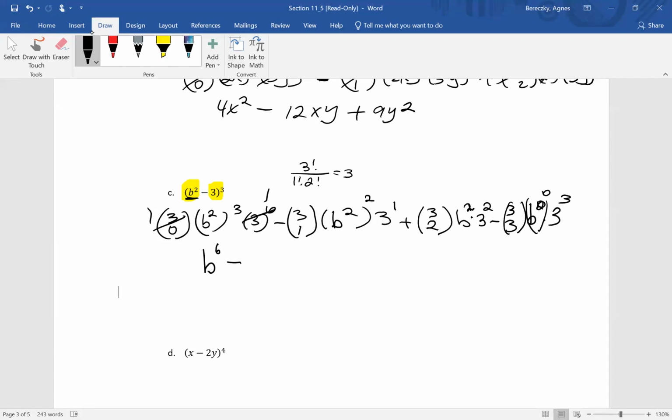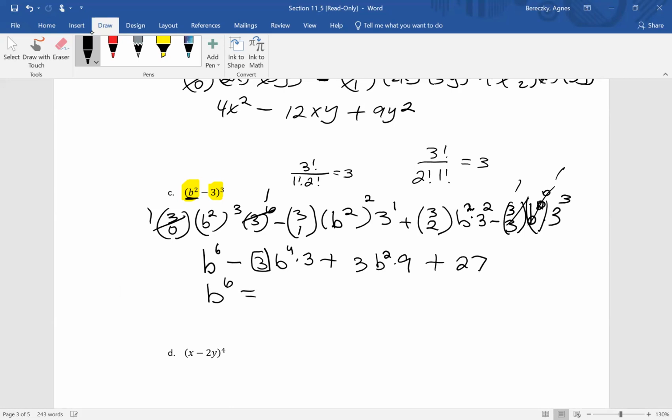So this will be 3 times b to the second, down to the second, which is b to the fourth, times another 3. The 3 over 2, right? This will be, again, another 3. So this will be matching. 3 factorial over 2 factorial times 1 factorial, which will be 3 again. B to the second times 9. And then we know this is 1, we know this is 1, so 3 to the third, which is 27.